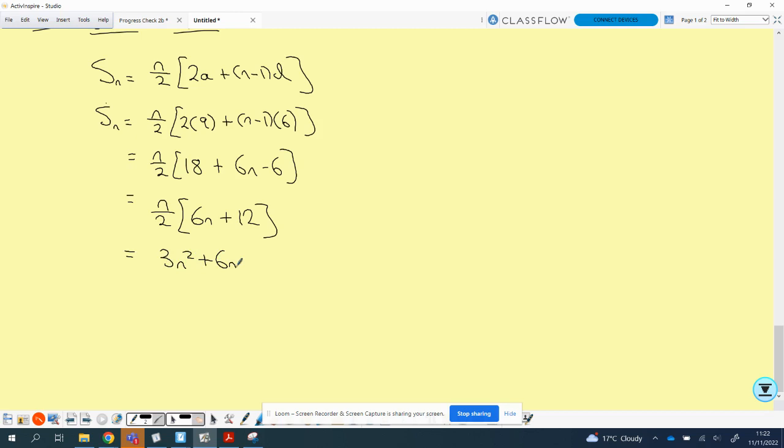It doesn't matter what amount of terms it would be. If I knew what n was, I would put it into that and I'd be able to get the sum for those terms. Now, second part is we're then asked what values can we least have in order to exceed 10,000. In other words, what would be the first number of numbers we'd have that would go past 10,000? So let's make our sum equal to 10,000.